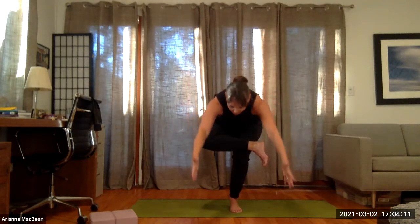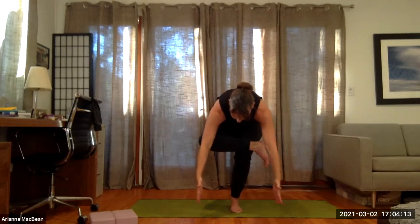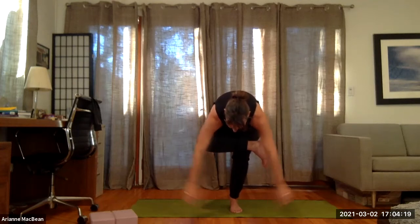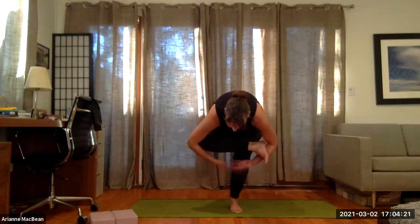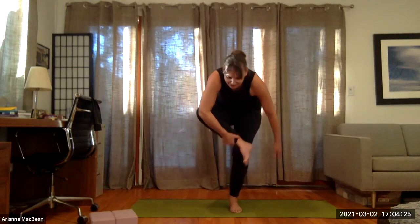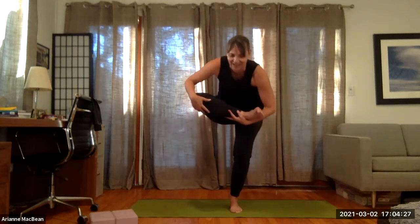You can hang out here, or you can see if you can release the torso forward. See about just that change of focus and what that does to your balance. And then if you want, you can grab that leg and stand up and see if you can hold it like a little baby and just do a little rock.